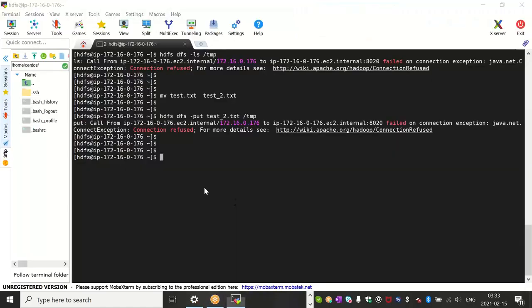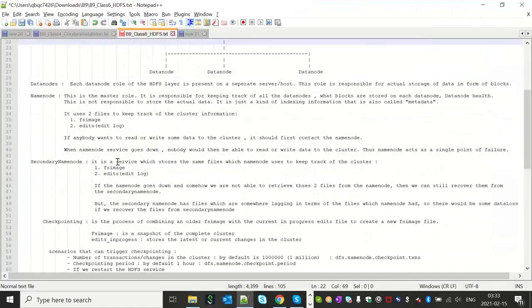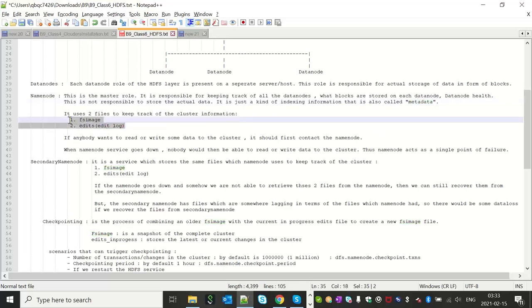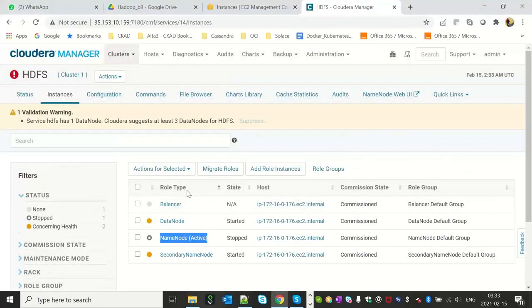The name node stores all the information about which files the cluster has, and which data node stores which block, on its server in basically two files. One is fsimage, the other is edits. These two files are where the name node stores all this metadata. Now where will you find these files? That we can figure out from our configurations.